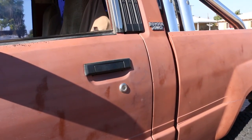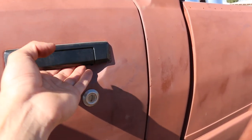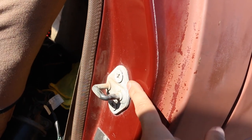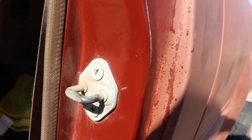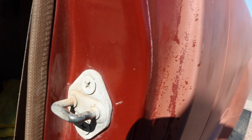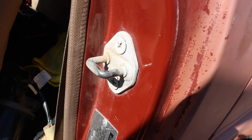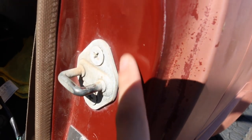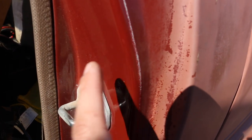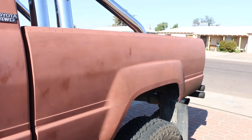It seems like someone was priming it before, but as you can see, this is the original color right here. It's a gloss, brownish, reddish, simple color. I don't want to mess around and paint it a different color. I wanted to do it the same color. So I'm assuming it wouldn't be too hard to spray. I just need the space and time to do it.